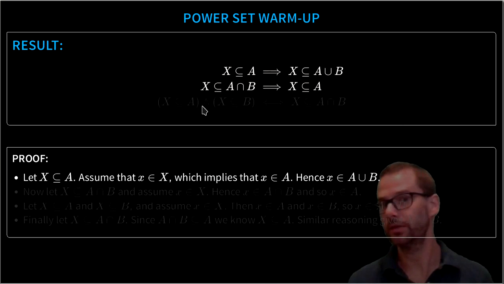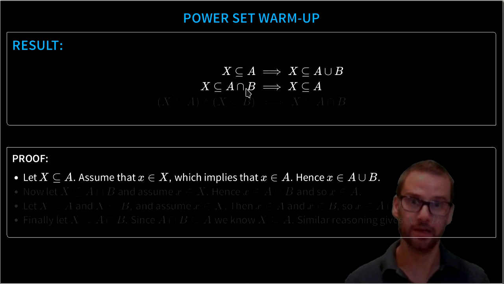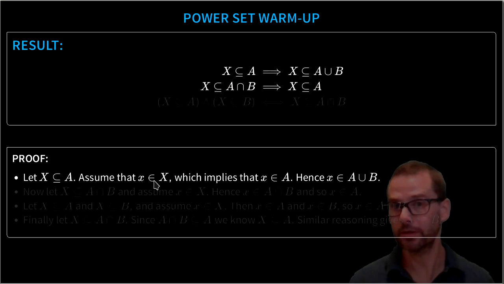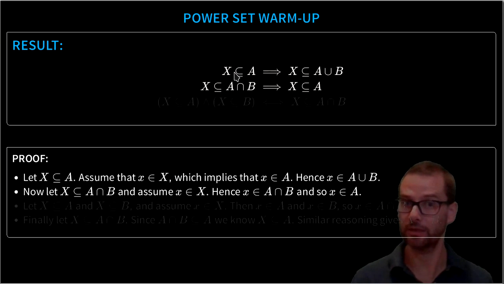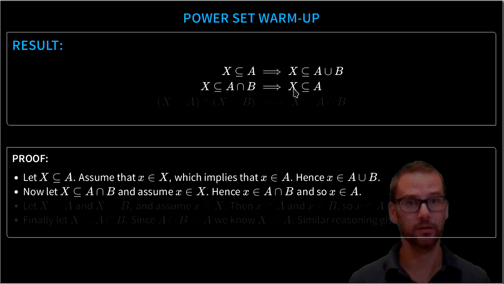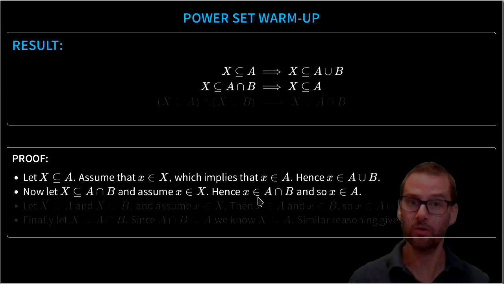Similarly, for this second result here, if x is a subset of the intersection of A and B, then it must be a subset of A. And this again follows very, very similarly. So we assume that subset result, the left-hand side, the hypothesis is true, so X is a subset of A intersection B, and then we're trying to show this inclusion here. So we pull an element out of this set on the left, so we pull some x out of there. Well, because X is a subset of A intersection B, then we know little x is in there, which means x has to be in A, which gives us this result here.